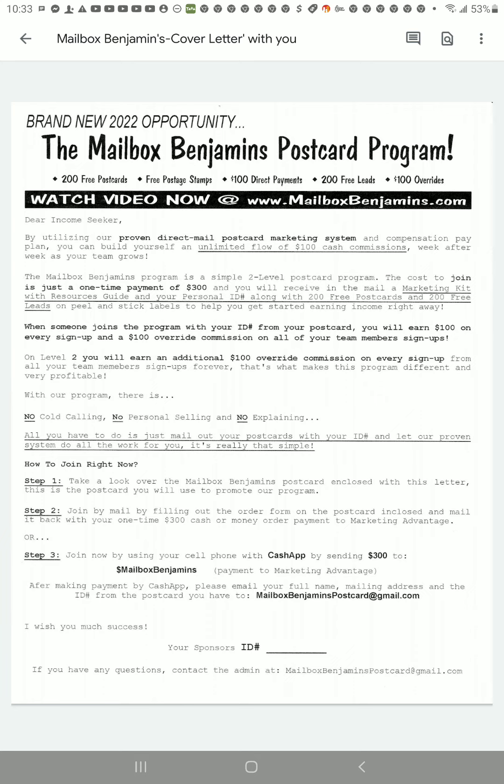This is a great cover letter — I really, really like it. It gives a good breakdown and you can mail it along with your postcard. So you have options: you can mail the postcard alone, there's a beautiful flyer you can mail just by itself, or you can mail this cover letter along with the postcard. It depends on you — everyone will do something different.